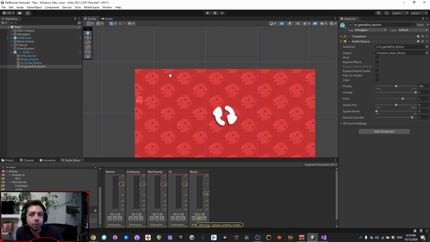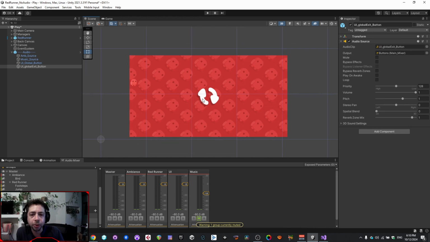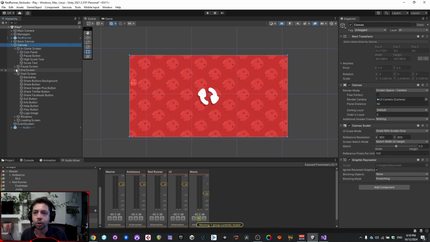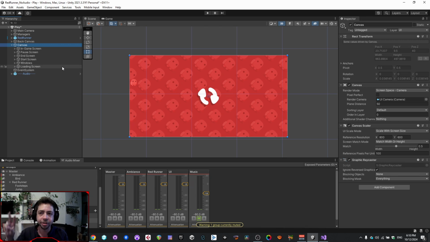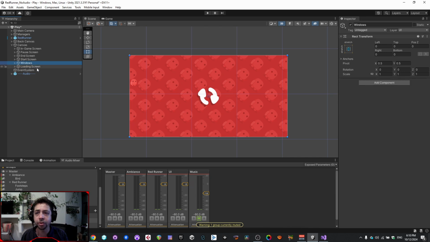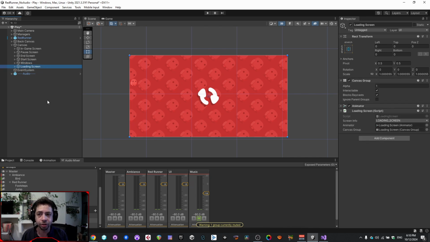Now, you can see that it's going to be a bit hard to look for our buttons because we have this loading screen. Literally, it's the first canvas or the first screen we're seeing here, and we want to put it away so we can actually work on our buttons. So over here, under canvases, you will see all of the relevant canvases we have in the game. It's literally the background that all of this 2D game is happening on. So we're going to have the in-game screen, the whole clouds and ambience thingy. We're going to have the pause screen, the end screen, the start screen with windows, and there you have it, the loading screen.